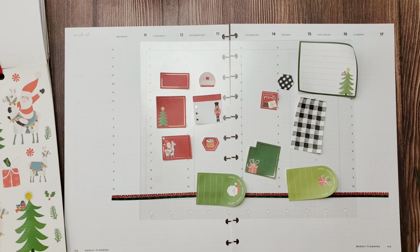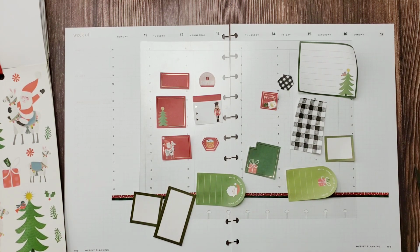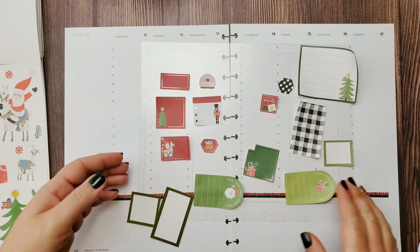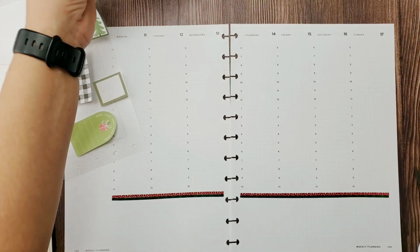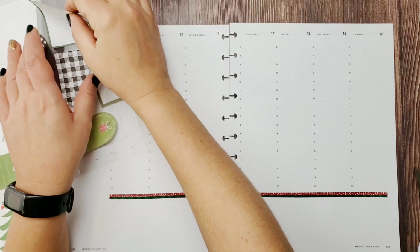It's actually kind of funny because my planning style has changed so much over the years. I used to be a super decorative planner, and I would use all the stickers, and then it slowly turned more into writing and functional with a little bit of stickers. And yes, I did pull some of the box stickers from my Holly Jolly set. Again, you could find those on my Etsy store.